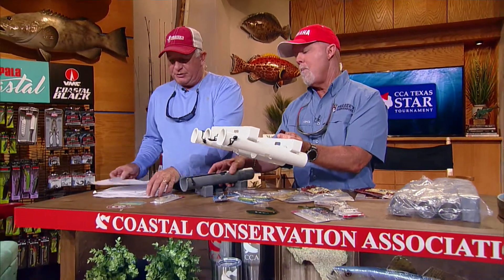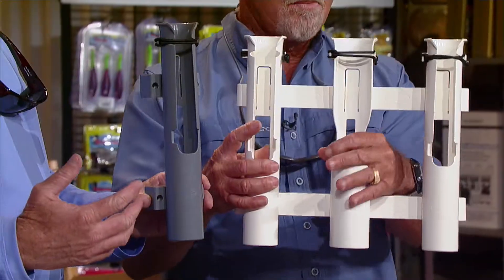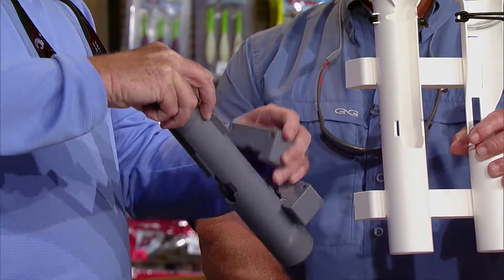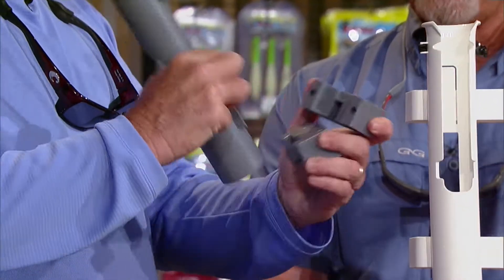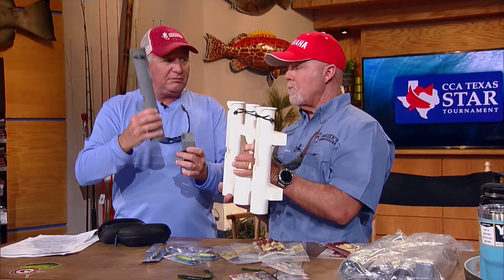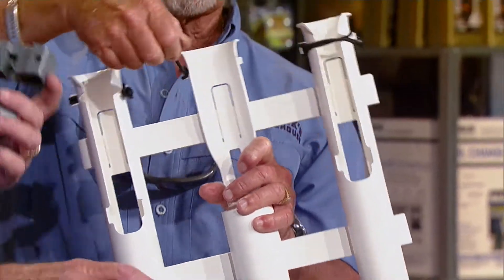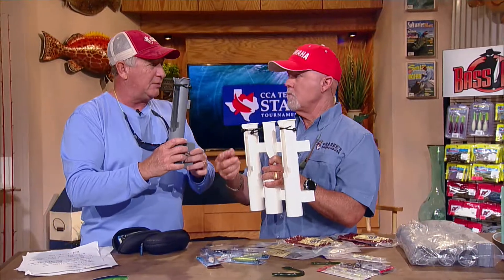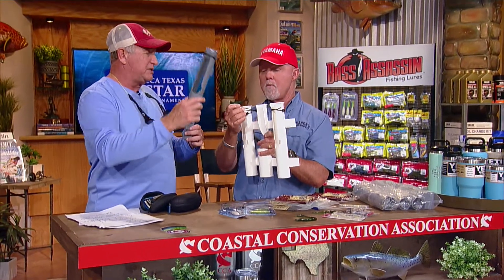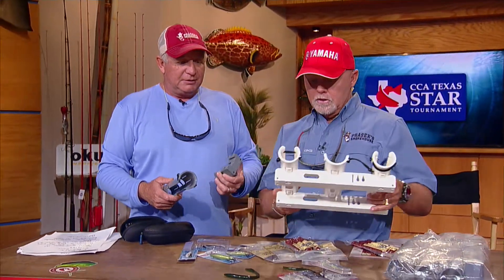We're going to do the Rod Runner. The Rod Runner racks are really cool because they come in singles or groups of three. What's really cool is you mount these little blocks and then these things slide on and off. You can mount these blocks anywhere on your boat with zip ties or the screws that come with it. Once you get them where you want them, you can put the rod holders on them — twos and threes or just singles. I zip-tied one to my deck chair up front, and that's an extra rod holder. You can also use them in your house — hang them on the wall or the ceiling. With the bungees holding them in, they're not going anywhere. Up to 80 pounds, you know. They're pretty cool.